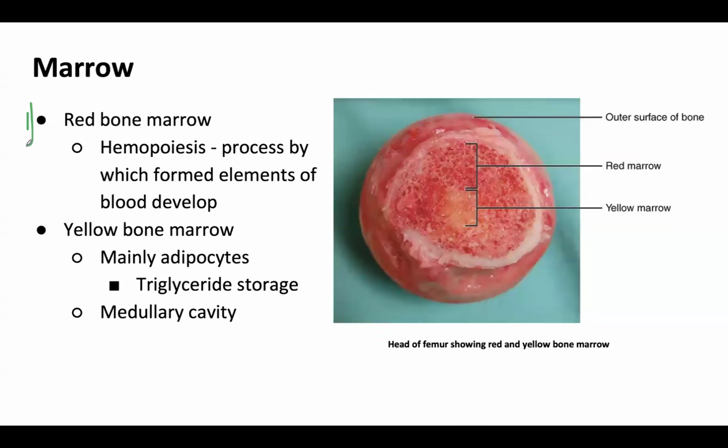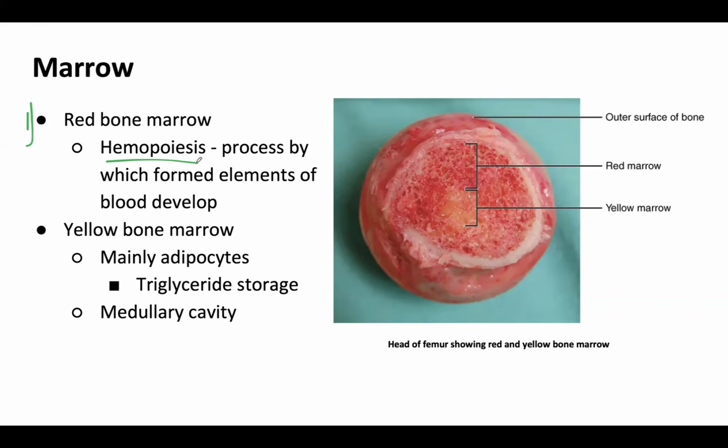Red bone marrow is found throughout the skeleton in the fetus and during the first year of life, meaning all bone marrow during that age range is red bone marrow. Now, what is of particular importance about red bone marrow is that it is a hemopoietic tissue, meaning that it is a blood-forming tissue, specifically the formed elements of blood. Now, you're going to have a whole lecture on blood later on in this course, so I don't want to take away from that fun of specifics related to blood, so just know that that's going to come up later.